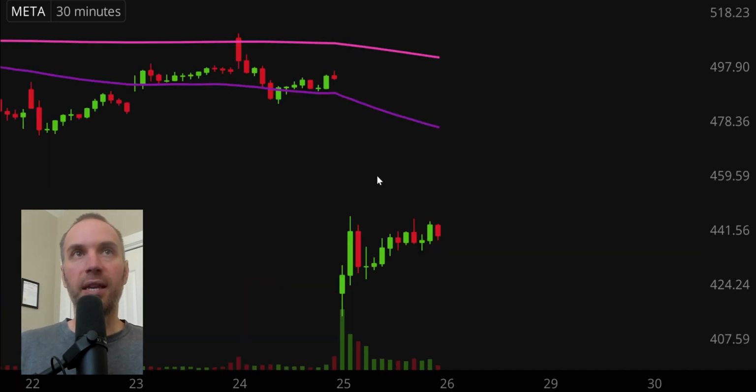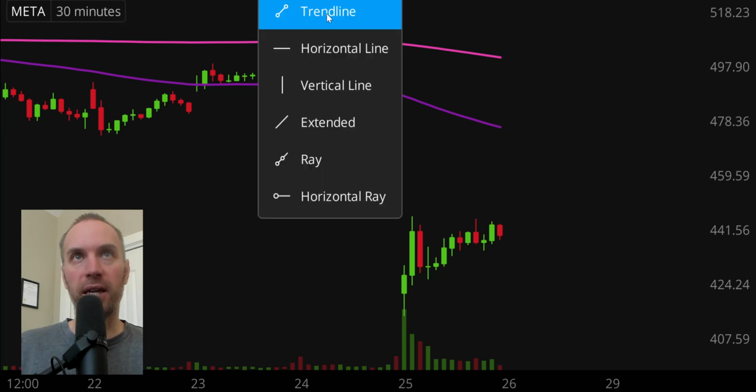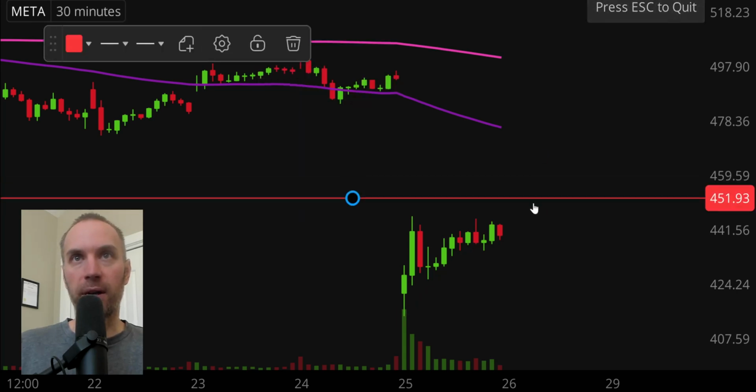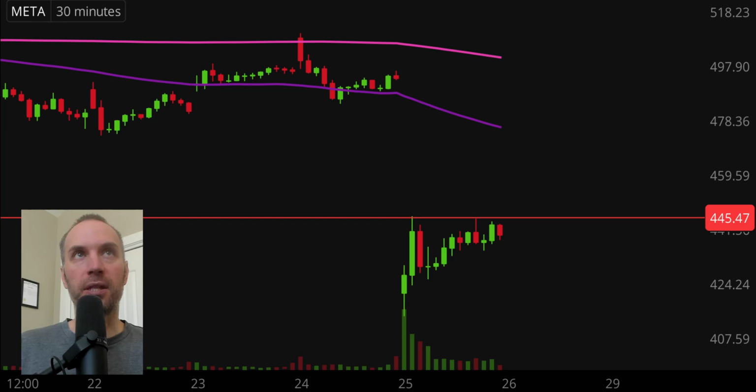Next one, Meta, had earnings. Market did not like the earnings, but to give credit where credit's due, a very, very impressive bounce when you consider where the price was at its lows during that opening 30 minutes to where it's been able to battle back to. Good, solid bounce, and with a very well-defined area of resistance headed into Friday, and that level being right there at, let's see, what is that? 445.50. You can see essentially three separate times, once, twice, three times, price got right up around that general area and got rejected every time.